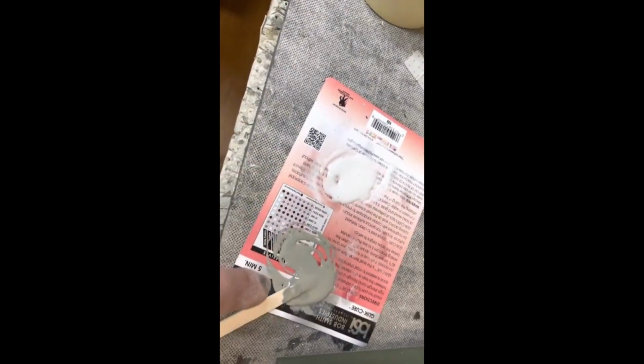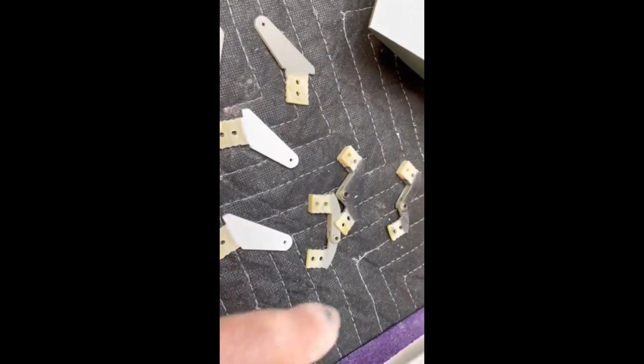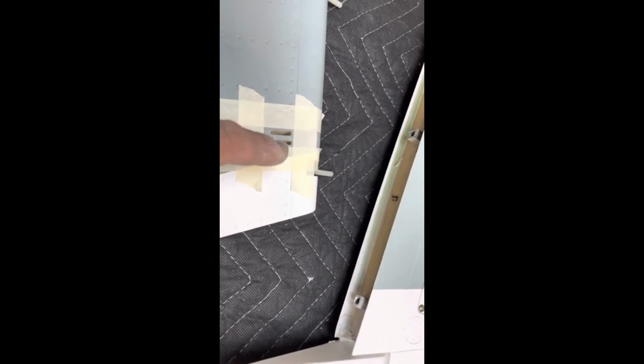So as you can see, I'm going to start gluing all the hinges and all the control horns, and I'm mixing the white epoxy and adding a little paint, so it's going to be matching where it's going to be glued. You can see over here the parts are already all sanded, all cleaned. And all the places that I'm going to glue them, I put a little tape so it won't make a mess on the other part, and it's going to be nice straight lines when everything is slid in. It'll be up in a couple minutes and I'll show you how it looks.